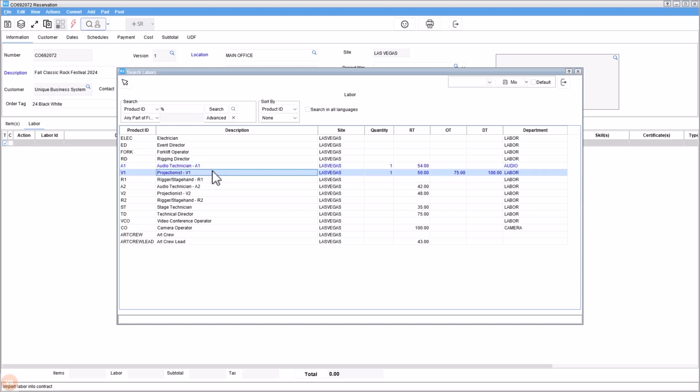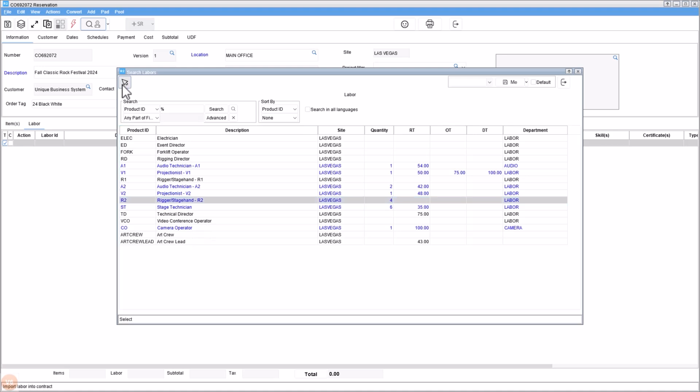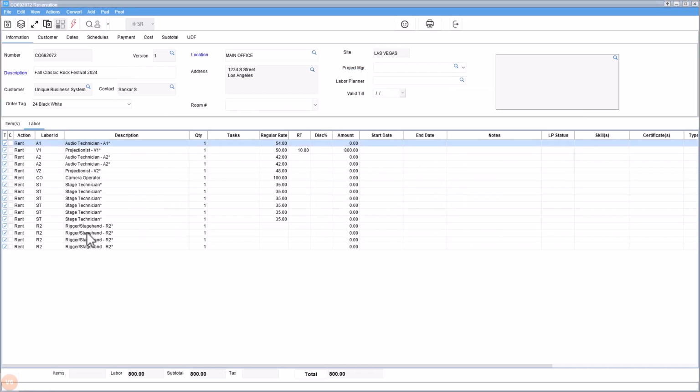We'll tag some positions, a little bit more on the audio side, projectionist, camera operator, and then we'll have our stage technicians, some things that we'll enter in higher quantities. We'll take 6 stage technicians, and also 4 riggers. That looks like a good crew for us to start out with. I'll go ahead and add those onto the order.